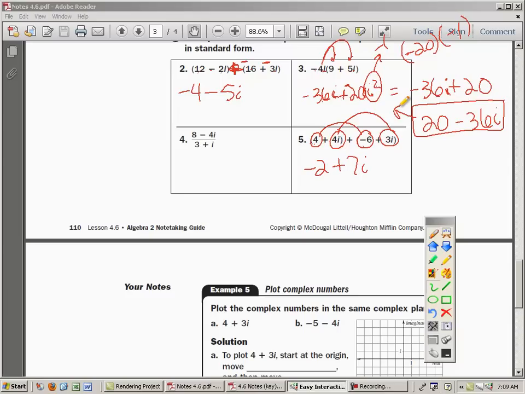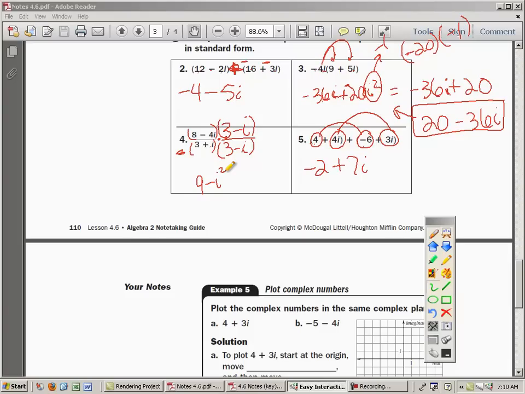The most challenging example here is that idea of getting rid of the imaginary component in the bottom. So what do we multiply 3 plus i by to get rid of it? Well, we have to multiply it by 3 minus i, and knowing that those middle two terms are going to cancel out. So this is 3 minus i and 3 minus i. We're multiplying both top and bottom by 3 minus i. Now listen, I'm not going to take the time to FOIL this bottom product out because we already know that when it's sum and difference, it becomes the first thing squared, which is 9, minus the second thing squared, which is i times i, or i squared. All right. So on the denominator, you're going to have 9 minus i squared. Let's go ahead and finish simplifying the denominator.